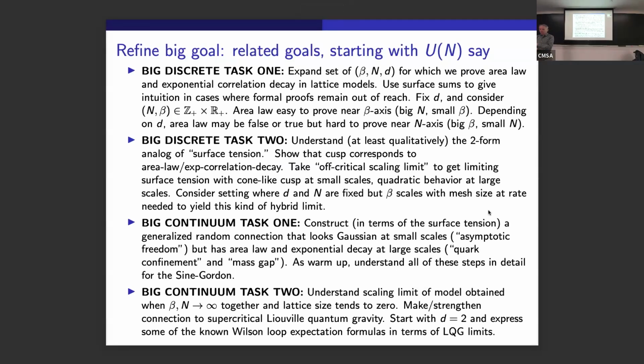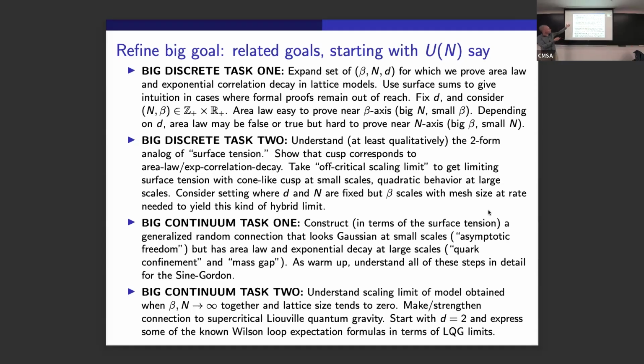Maybe let me just say, the surface model, it is very interesting that we can describe, but it does have these different sign factors that take some work to understand. And so right now, we're trying to use this to rederive certain things in the small beta story about the area law and exponential decay. We can reprove these things from a surface point of view, but we're extending the set of places where you can prove things, so that we're extending the set of parameters.